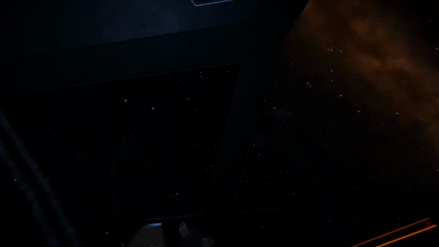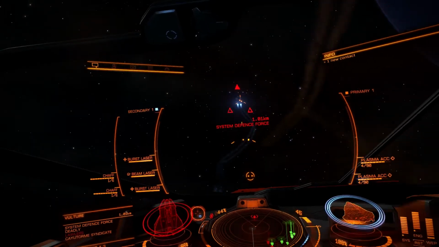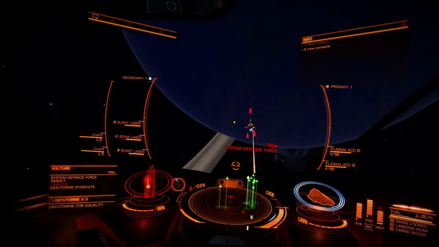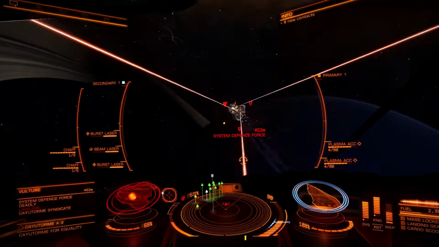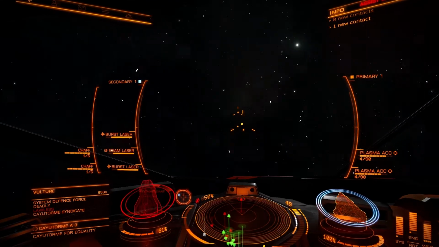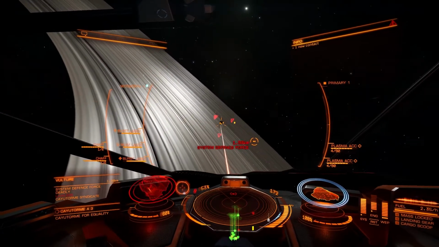Target shields offline. I hate that when it does that. Flight assist off. How glitchy it's getting. I don't know, probably because I'm uploading a video at the same time. But I've never had that trouble before. Trying to get a shot with the plasma accelerators, if we can use those. But looks like we can't. We'll just keep going.